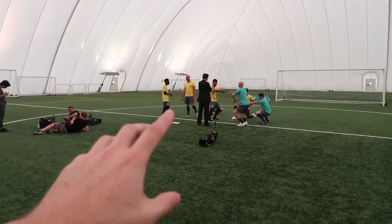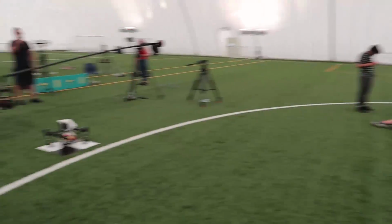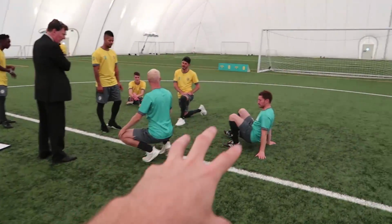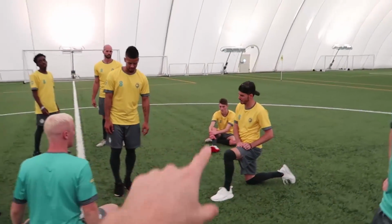Right, we're about to start the first challenge of the day, which is the raining goals one with the drones. The drones there, they're going to drop the balls. The boys are going to have to volley the balls in. So hashtag lads don't take part in the challenges. We're here to disrupt them because we've got our team already. The challenges are designed to help them pick their starting 11.